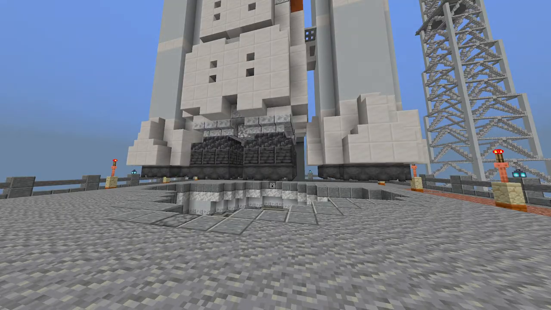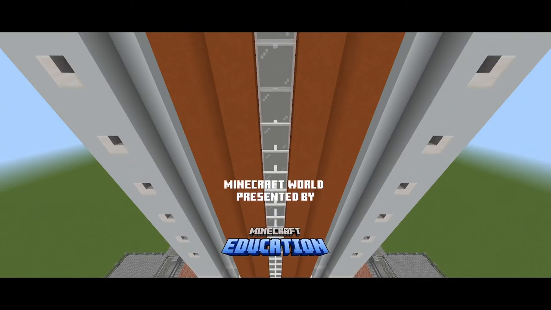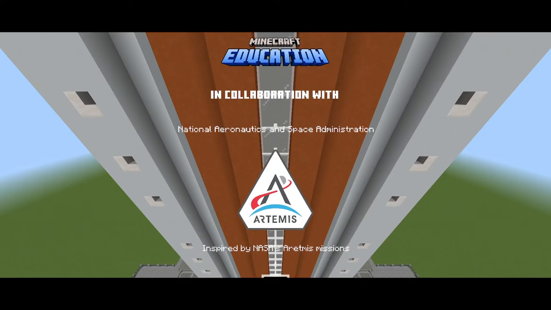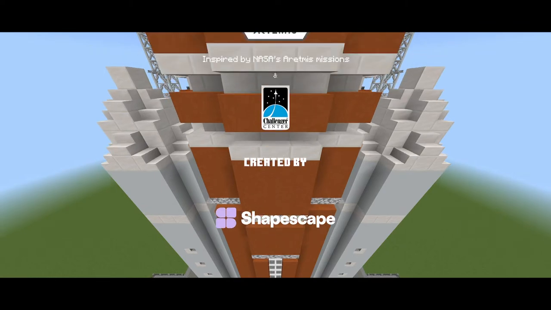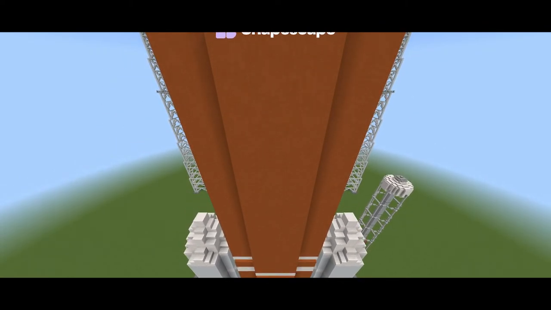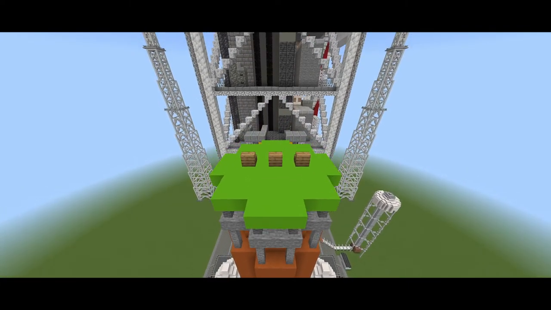Might as well just finish the map while watching the stream at the same time. Wait, why am I like in the super flat world? Oh, credits, okay. In collaboration with Artemis, inspired by NASA's Artemis missions, created by Shapescape. Yeah, I thought so. You could tell by the trailer and stuff.